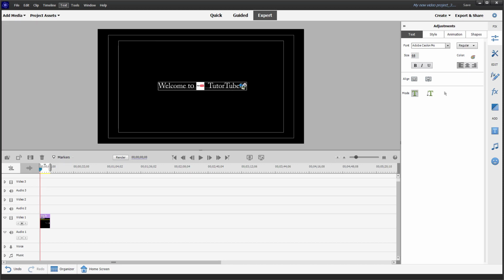So there you go. You can press the space bar, and this acts like a text rather than an image. So you have some symbols and so forth that you can insert into the title text, just like that. So that is how you can add an image in title text itself inside of Adobe Premiere Elements.